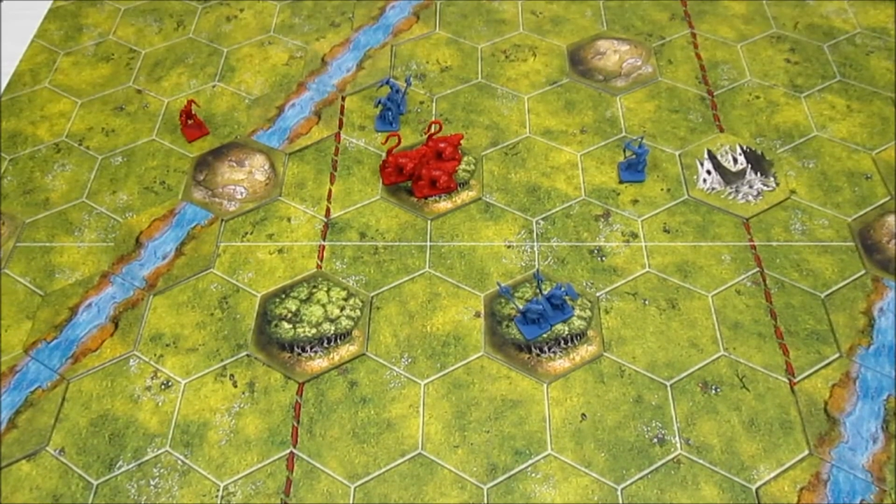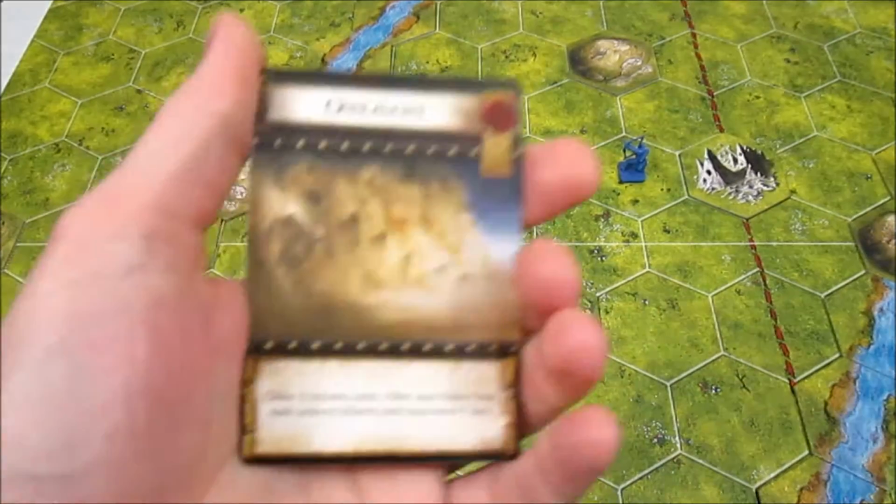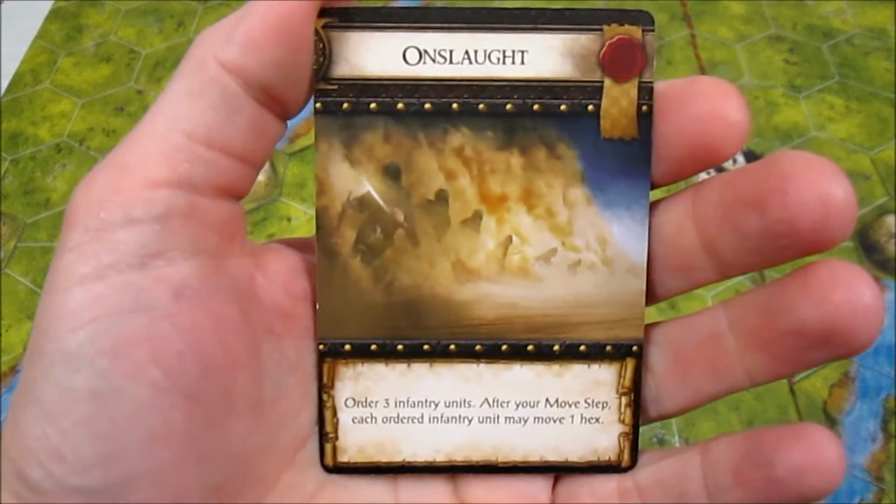Welcome back to Battlelore 2nd edition. I didn't think we'd have an episode, but here we are. It's the Dakahn turn. It is still daytime, which means right now the Razor Wings are not present, and it is time to play a command card. Now, we picked up an awesome command card.